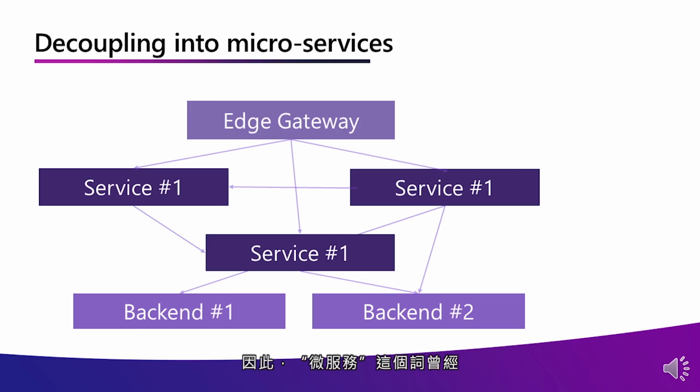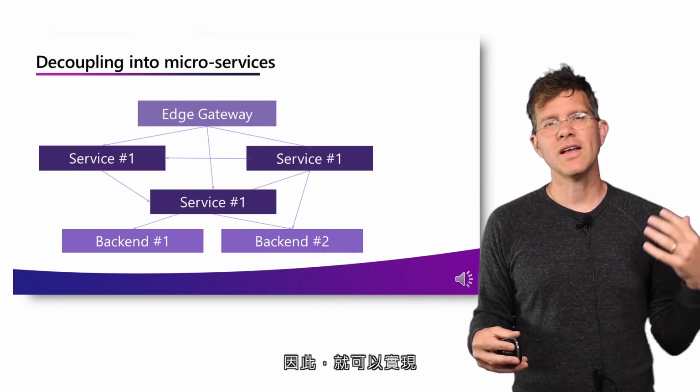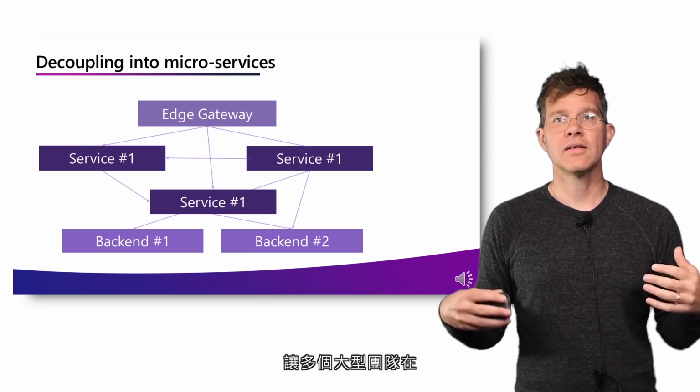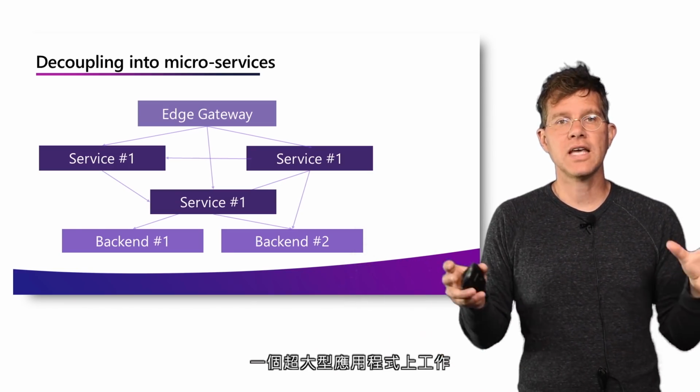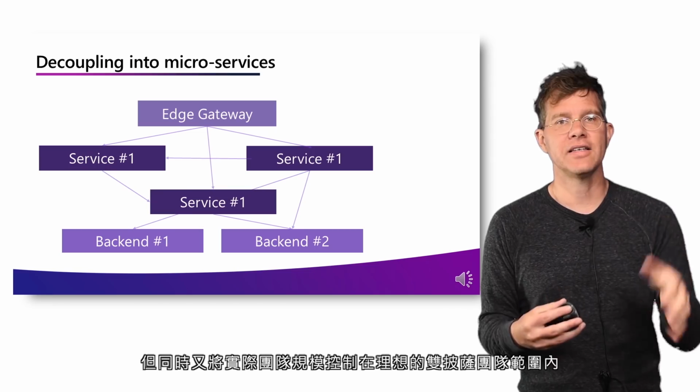So every single service, and this is why microservices has become this popular key phrase, every single team can have 1 or 2 or 3 services that they deliver into Kubernetes. Maybe a team is delivering the edge, maybe a team is delivering the middleware service, maybe a team is delivering a backend. And because they've been abstracted away from each other, and because they're each deploying these containers that can land on the same machine but not interfere with each other, you stand a real chance of being able to simultaneously have large teams working on a big, large-scale application while still keeping the actual team sizes down to that ideal 2-pizza team.